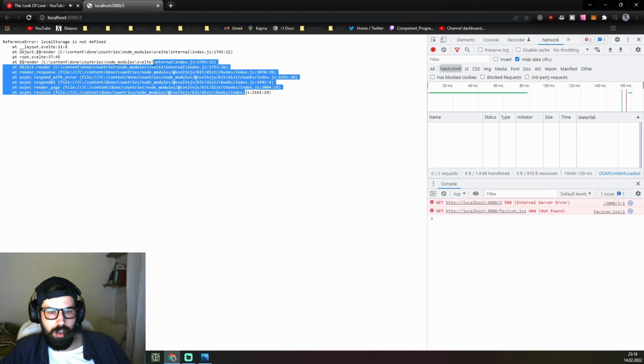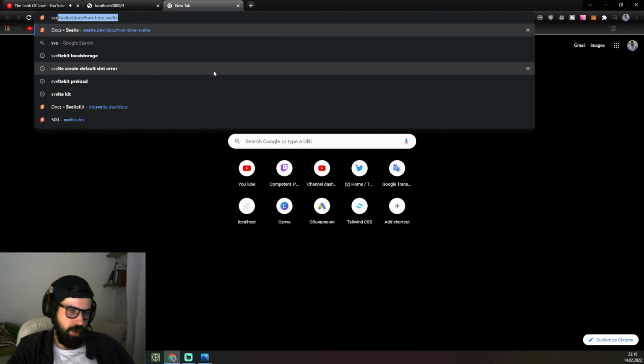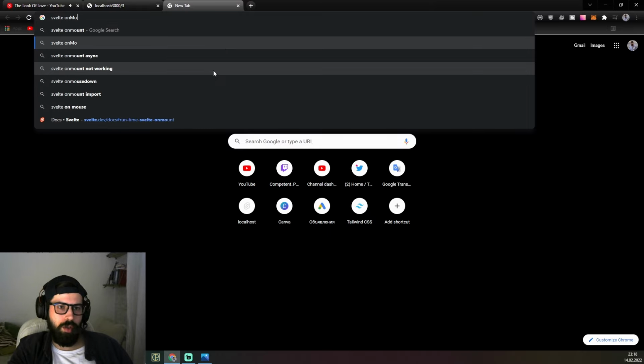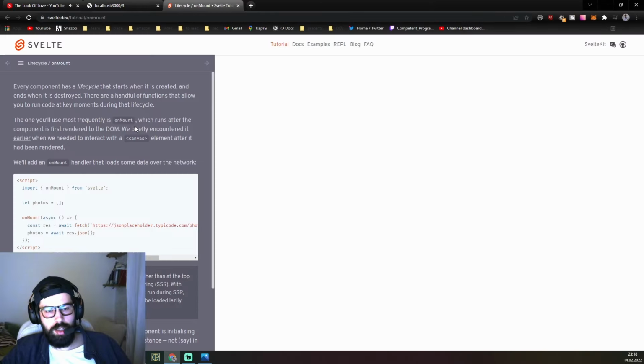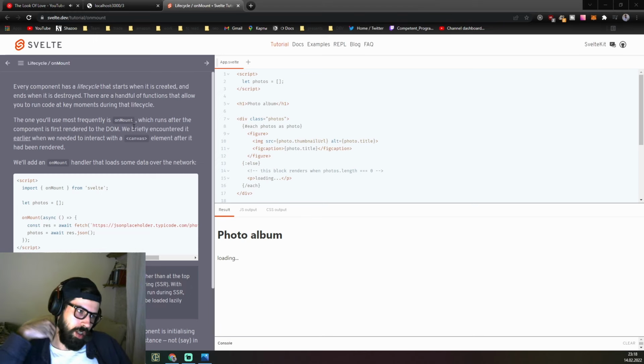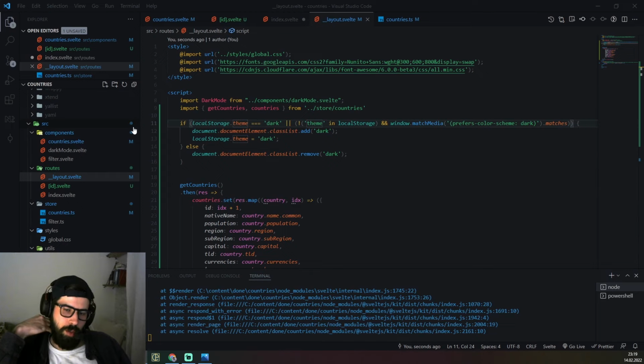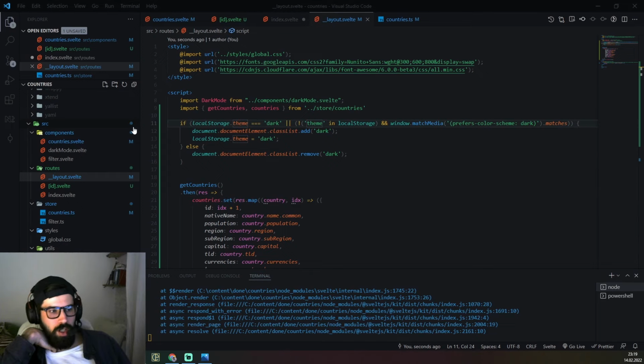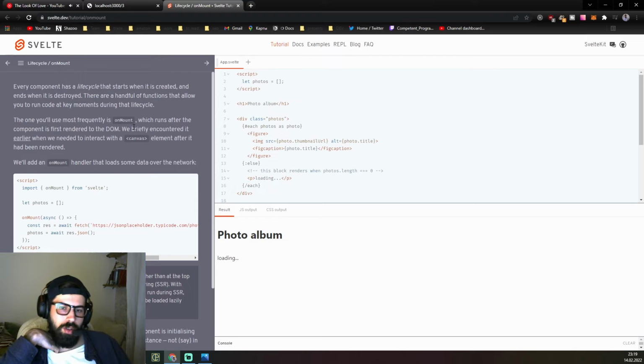Okay, within this error, we also have the Svelte onMount thing. onMount is one of the lifecycles, the same as onDestroy, but working in a bit another way. If you just try to use something from window, it's not possible because you're getting an error here. How to do it? You need to use the onMount lifecycle, and that means once our DOM is rendered for our components, we also have everything for our window.